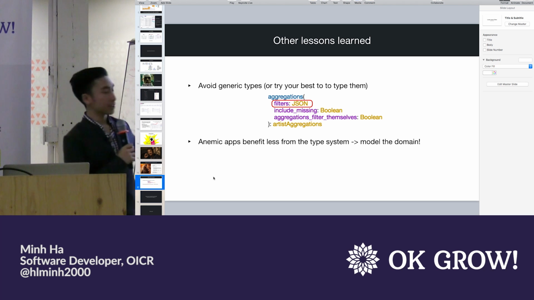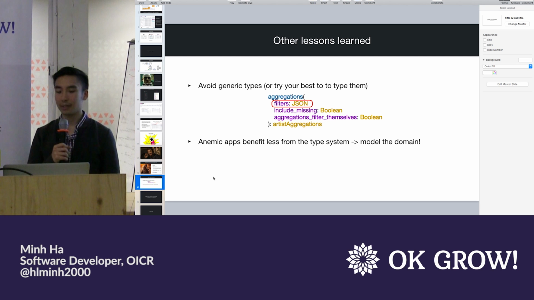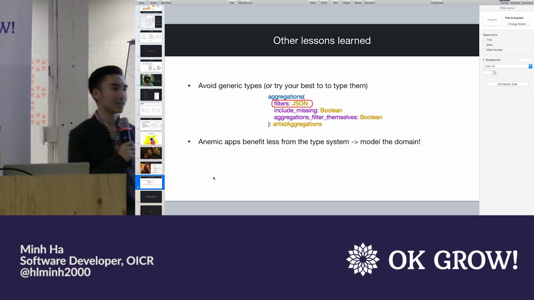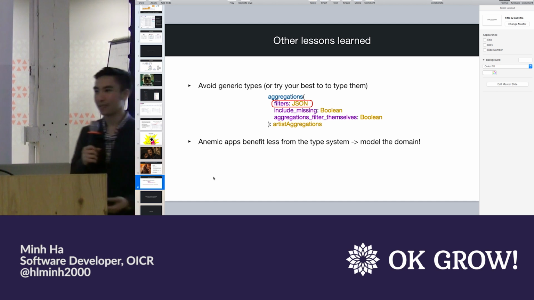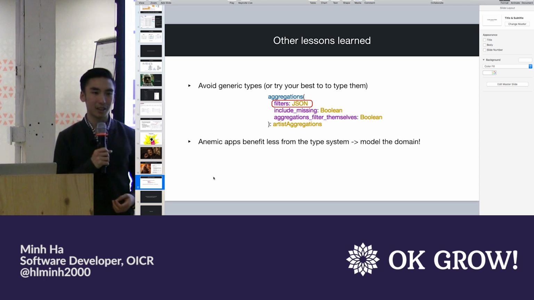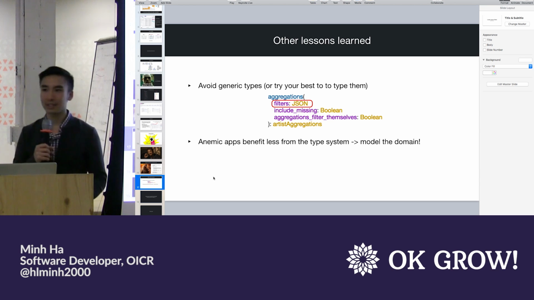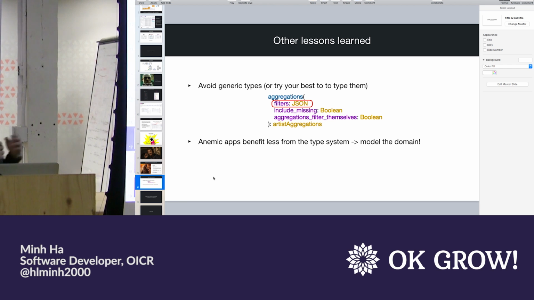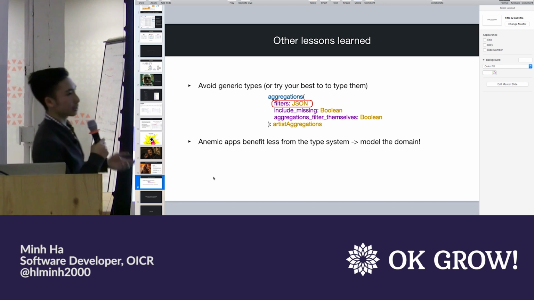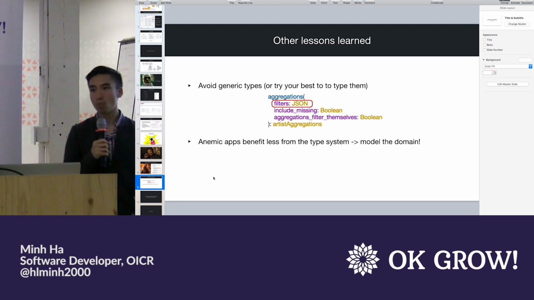A couple of fields in our schema turned out to be just typed as JSON, and it's kind of like TypeScript or any other type system: using generics a lot of times defeats the purpose. In this case, we did look into how we can type this better.